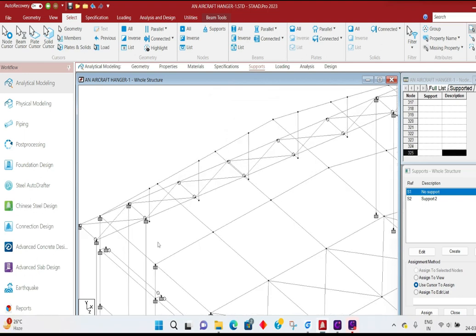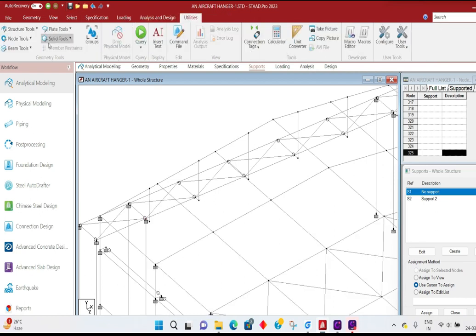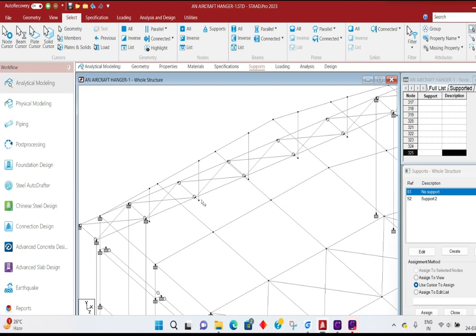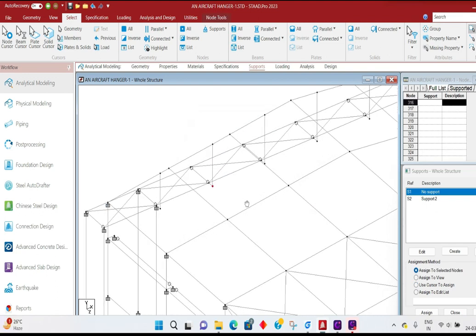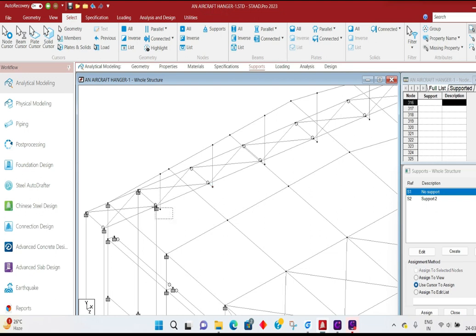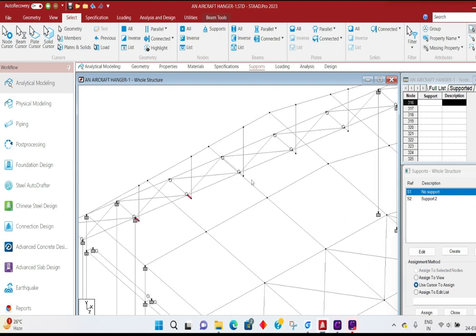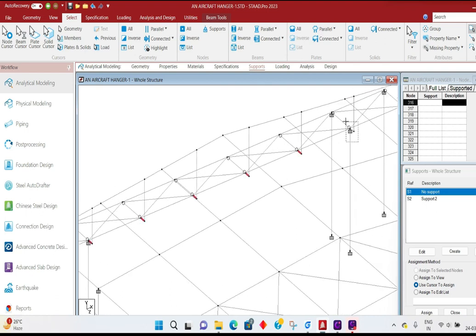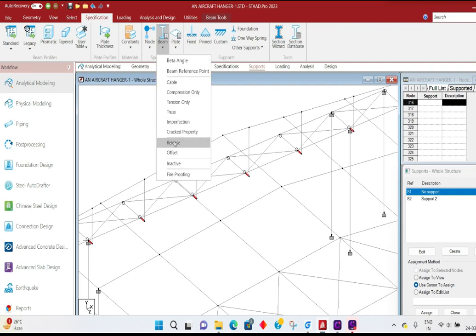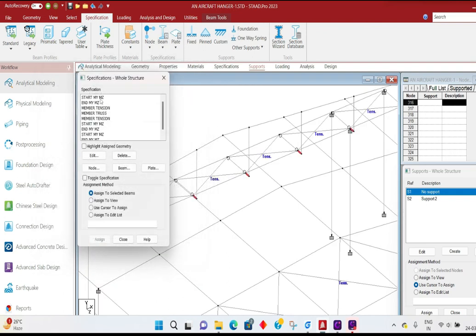Now, as we have discussed in the first section, this point will keep the moment connection. The other part will be released. So let us select this horizontal member first. Go to specification, beam, release, start, MY MZ, assign.